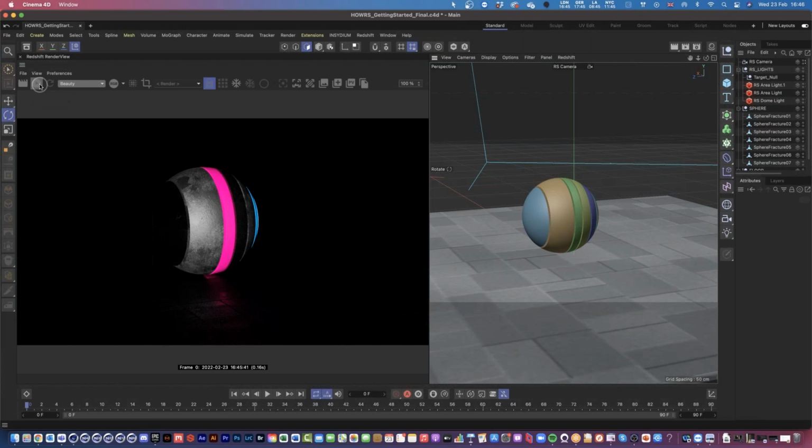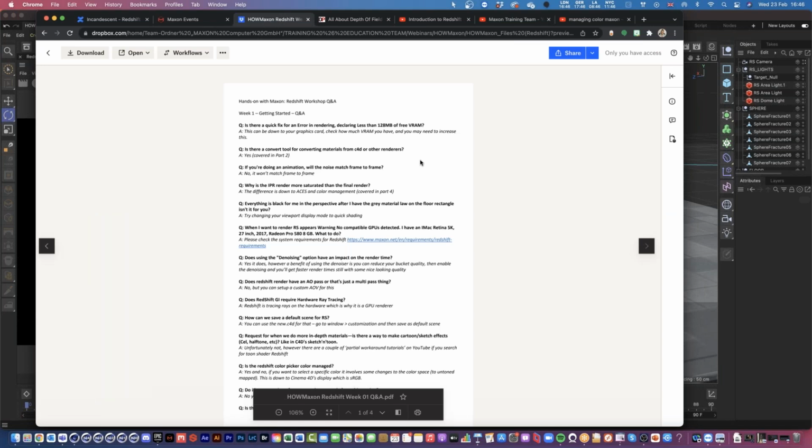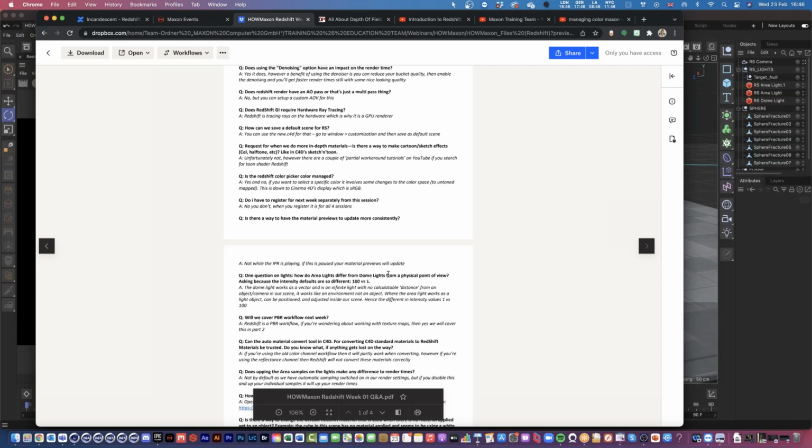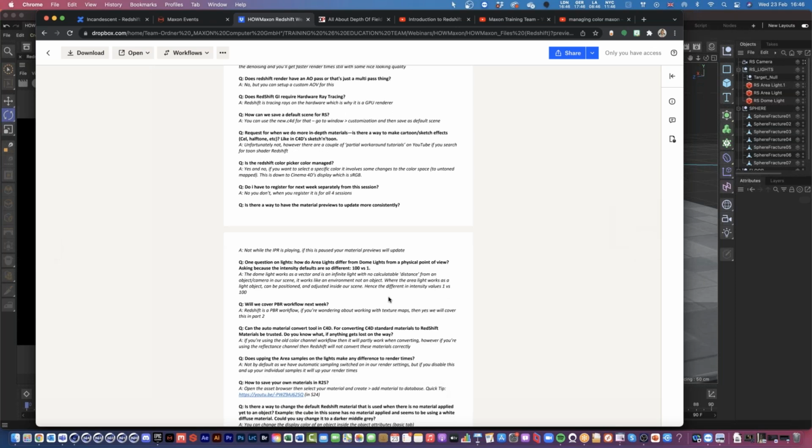Also with the dome light, I was curious about where the light is coming from and what exactly it's doing on a smarter level than we did for week one. Yeah, a lot of these are actually answered in the week one Q&A. We had a whole bunch of questions about the dome light in particular, for example this question here about the dome light from a physical point of view. Basically the dome light is a vector and it's an infinite light. This was information taken from Adrian, who is our absolute Redshift guru. Effectively the dome light works as an environment as opposed to an object which has a calculable distance. Wow, that's fascinating. Okay, thank you.